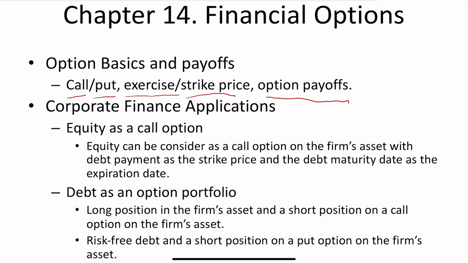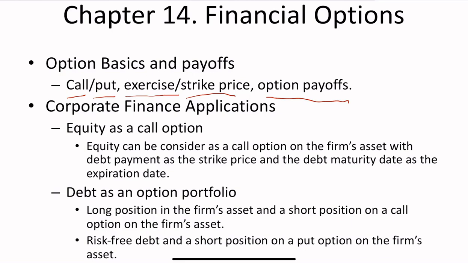If you're a call option holder, then you will have the right to buy something at a certain price before a certain date, right? For a put, you will have the right to sell something at a certain price before a certain date. And then you have the exercise or strike price. These are 2 different names, but they mean the same thing.